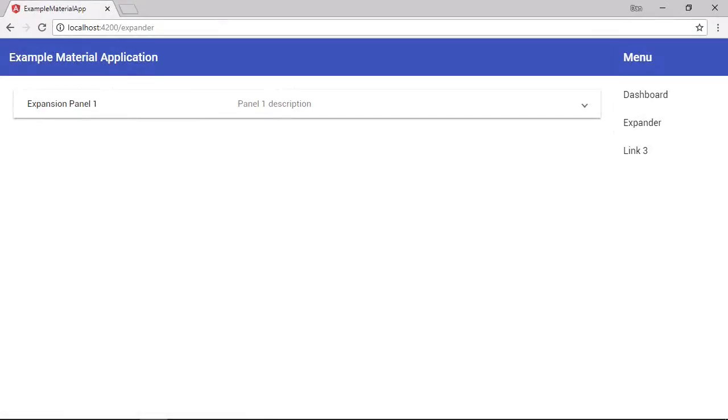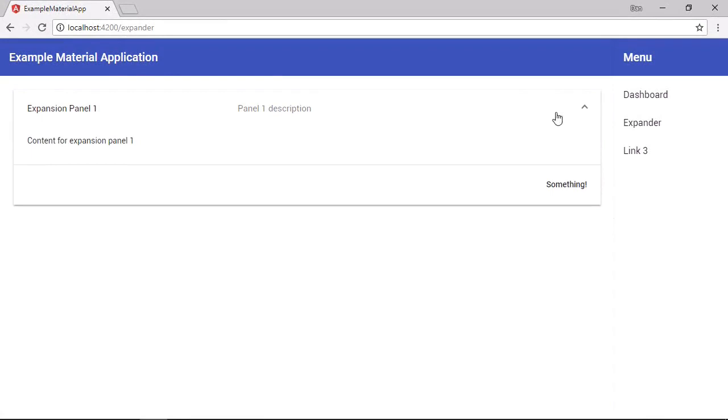And let's open up the expansion panel. And we can see that we get this nice kind of styled footer area and the button sits within that. And it doesn't have any of the styling issues that we saw with the footer of the card components earlier on in the course. So this should just work out of the box. Obviously the button doesn't actually do anything, but it at least is displayed as we would expect.